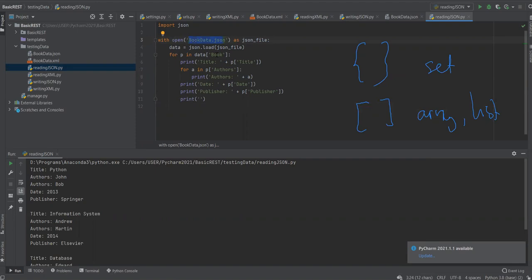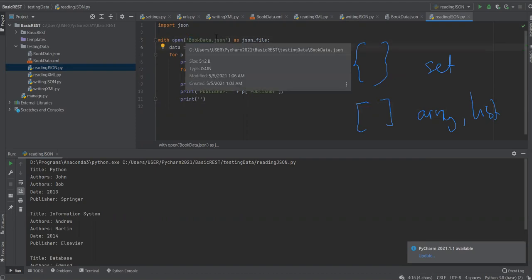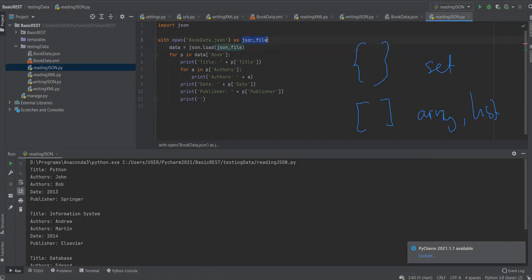And then we are loading. We are retrieving the data into, for example, our laptop or PC, and then we want to get the JSON file. The JSON file is this one. This is the alias name. And then we will do the loop.